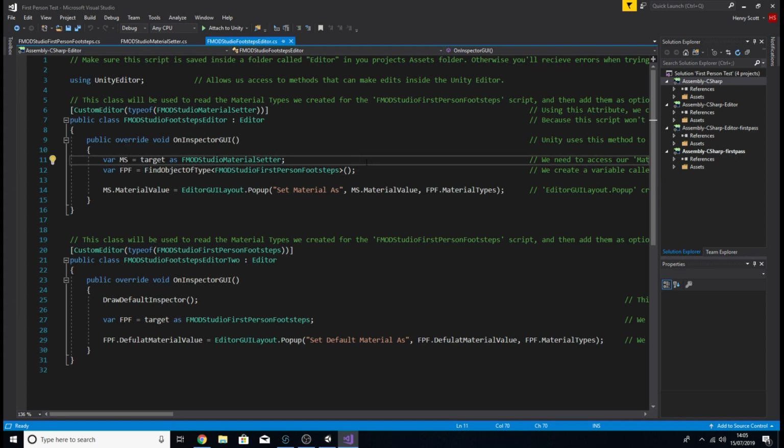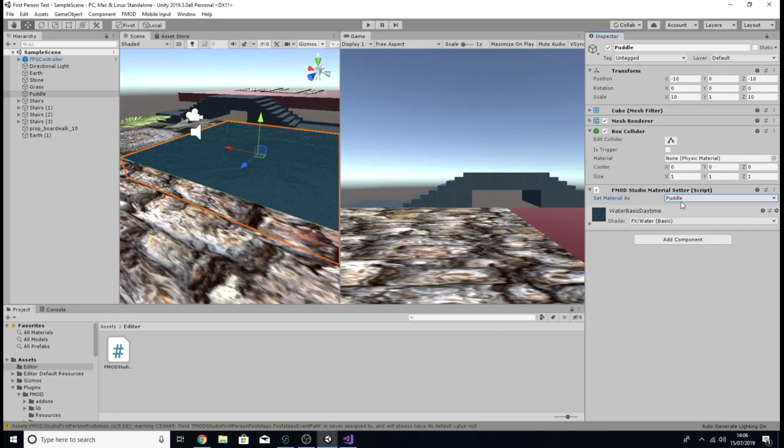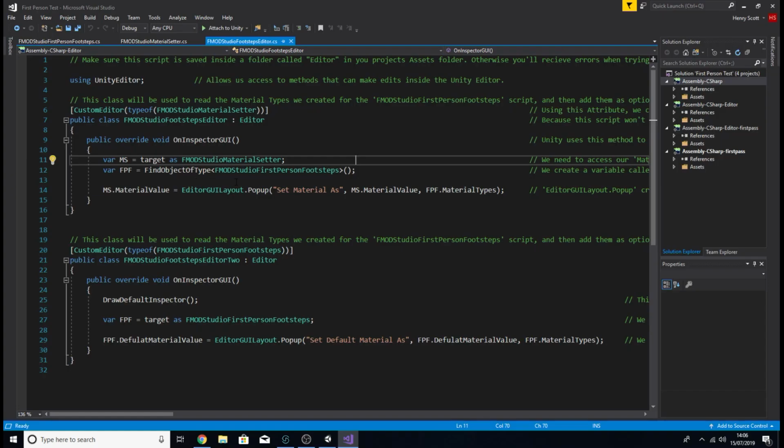So now that we've got them, it's time for us to create our drop-down menu. We do that by writing EditorGUILayout.Popup. This part here is what tells Unity to add the drop-down menu to the script inside of the inspector tab. By using EditorGUILayout, we can also add other stuff to our inspector if we wanted to. If you'd like to learn more about what you can add to your scripts in the Inspector tab, I'll have a link under this video for you to check out a page on Unity which tells you all the different options you have when using EditorGUILayout.